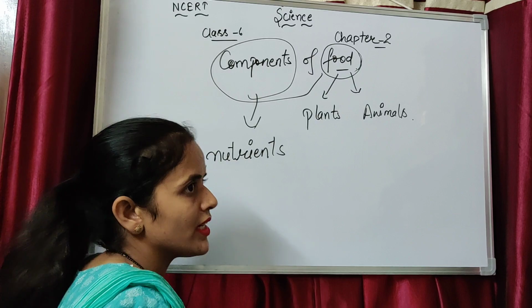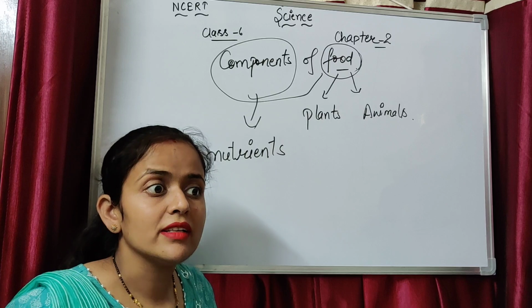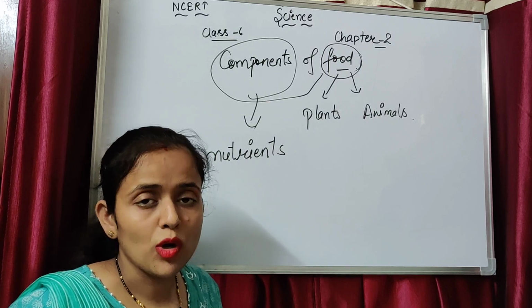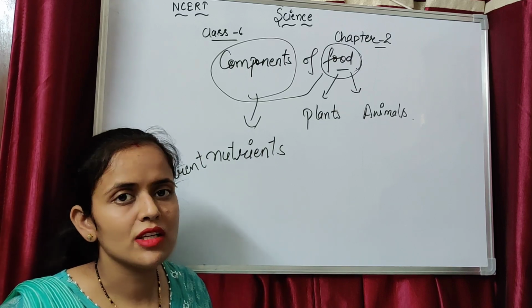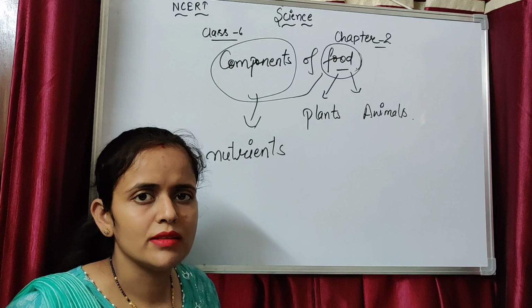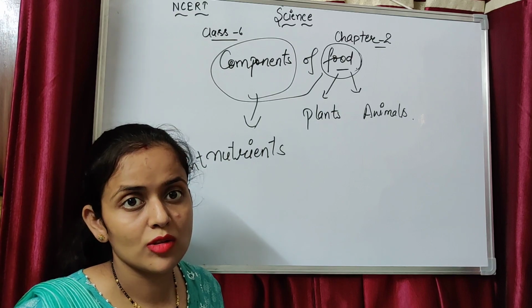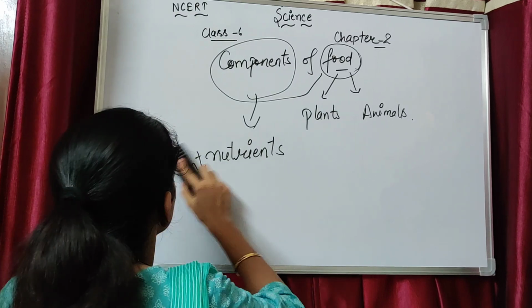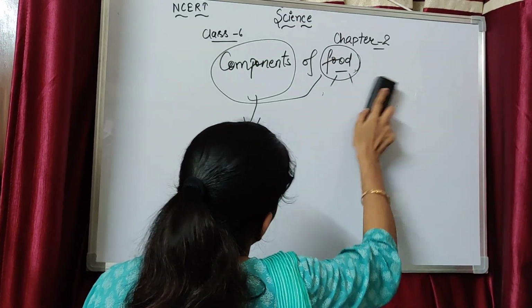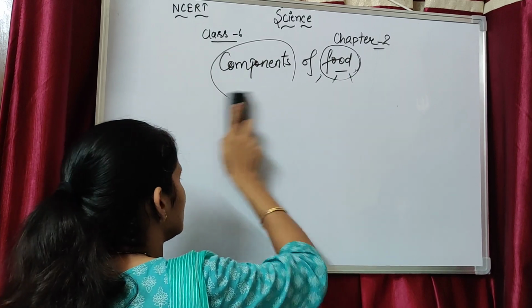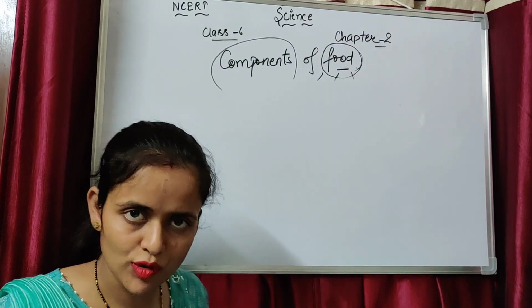Each different food item contains different types of nutrients. For example, in Gujarat, they like to eat dhokla, thepla, etc. These are the famous dishes of Gujarat. And in Rajasthan, you have heard of dal bhati churma, and in the north we all like to eat sweets. In Kolkata they like rasgulla. All these different food items have different nutrients. So we have to study the components of food and the nutrients they have. Different components means different food items.